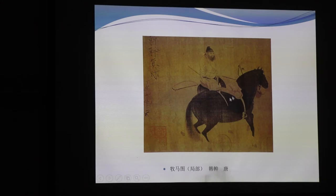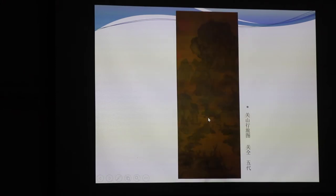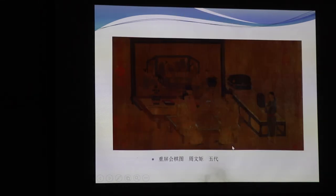You can see somebody attending his horse. You notice he's starting to introduce some green. The mountains don't exactly look like this, but it's the imagination of the painter. He just cropped the mountain this way into something this way and projected upwards. And started to introduce the concept of distance, something near you, something far away from you. You see the trees are a little larger here than here, and the rocks maybe slightly darker.